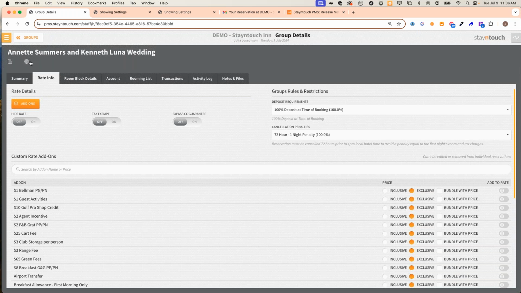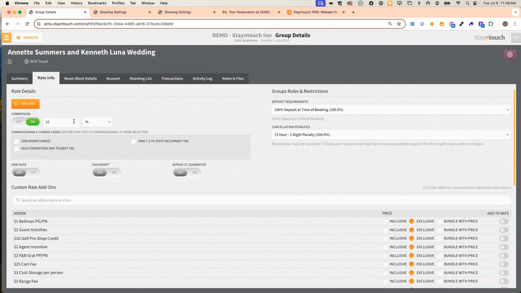As before, if you enter a travel agent, here I'll add BCD travel, you can see that commission then appears, and that previously appeared on the summary tab when you added a travel agent card. Now, if I toggle on commission here, a big enhancement is that I can select which charge codes are commissionable.